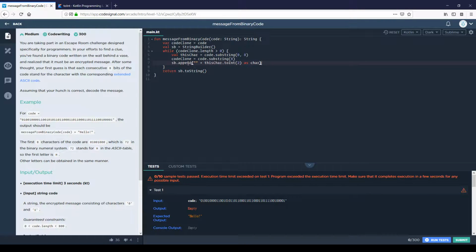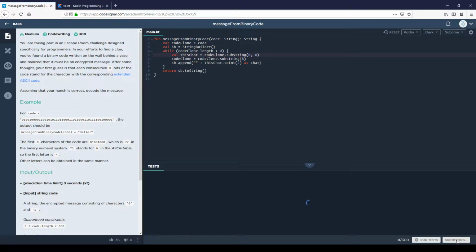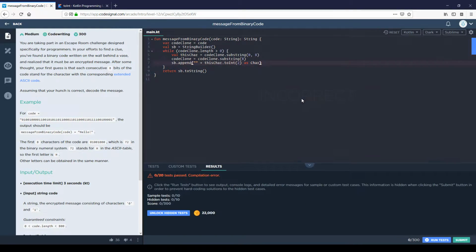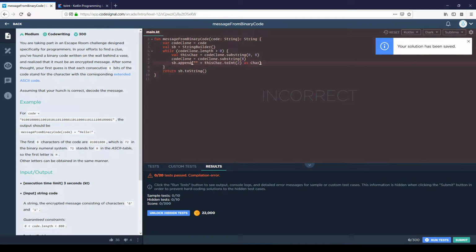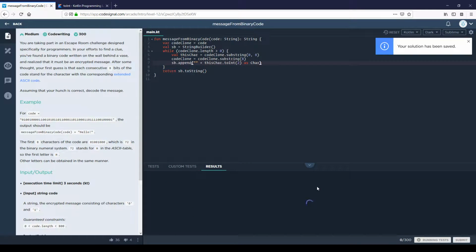Exceed the execution time limit. So we failed. Wow, this is not getting smaller, which I believe, oh, it's codeClone. Oh, is it capital Char? I think it should be capital Char.